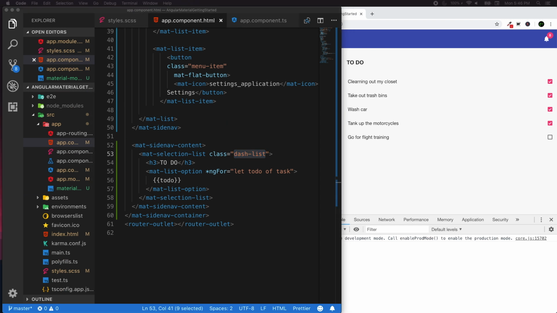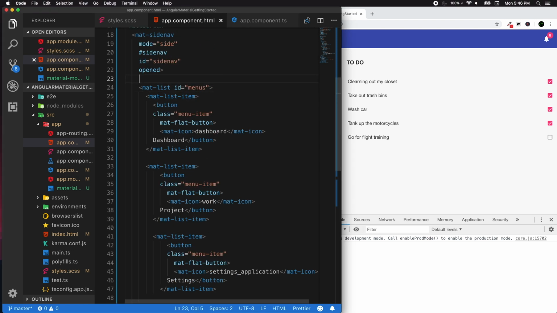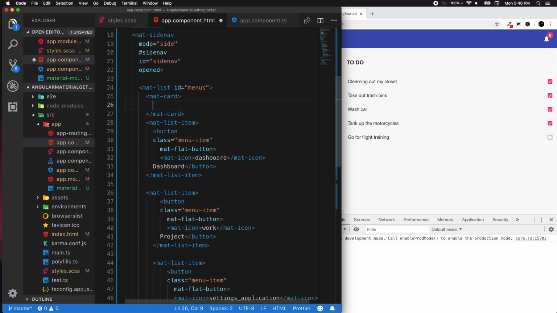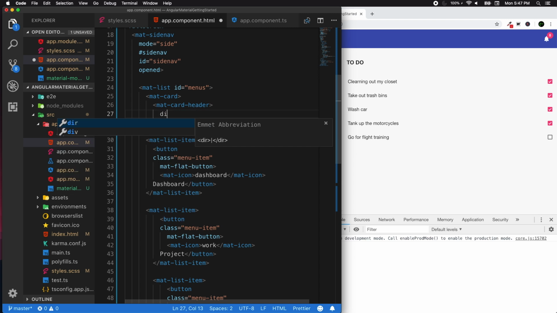So to do that, we're going to make use of a cards component from the material design. So just after the mat list menu, I'm gonna have a card, and material card header, and a div, which has a mat card avatar with a class of avatar.